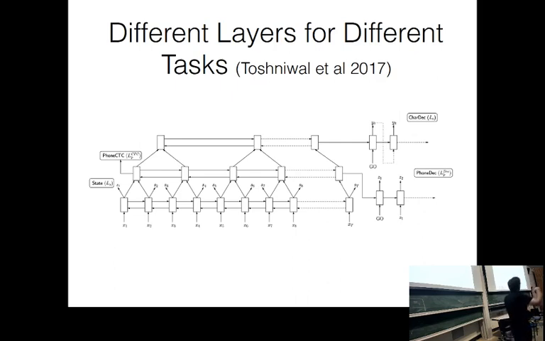And the second layer would learn to predict the phones. And the last layer would actually learn to predict the characters that match the transcription. So this is another example where you explicitly tell your model, this layer should basically learn to do this task that is then useful for the next task that this other layer is doing, and so forth until the final task that you actually care about.